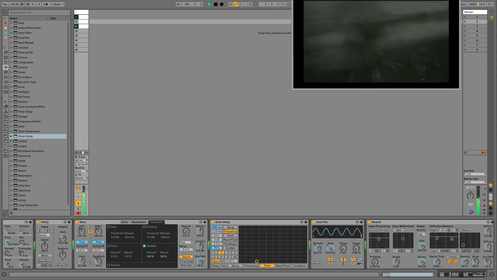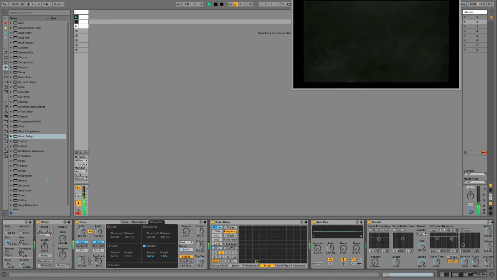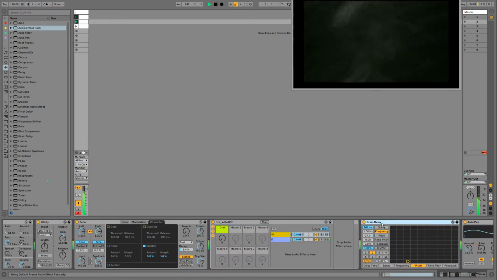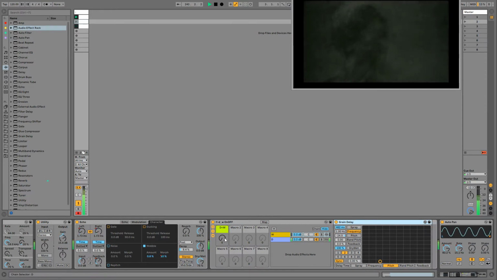Definitely way more stereo action there. Definitely going to add a wet and dry group preset on this one.